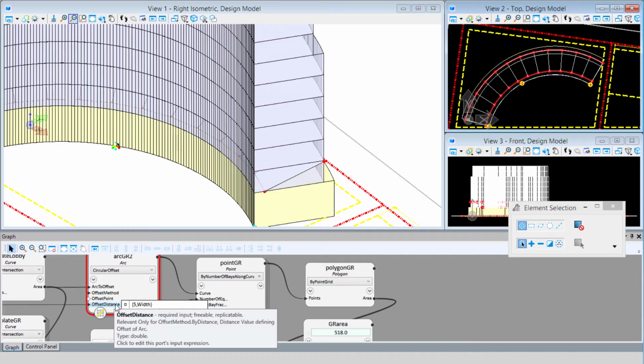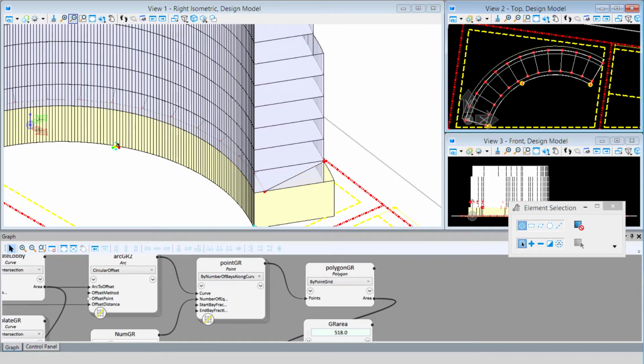So we basically have two lists that need to interact with each other. Essentially there's two ways those could interact, what we call replication style. The first method would be parallel or corresponding indexing, meaning that to make these lists interact, it takes the first member of this list and interacts with the first member of the distance list, meaning our first arc gets offset 5 feet.